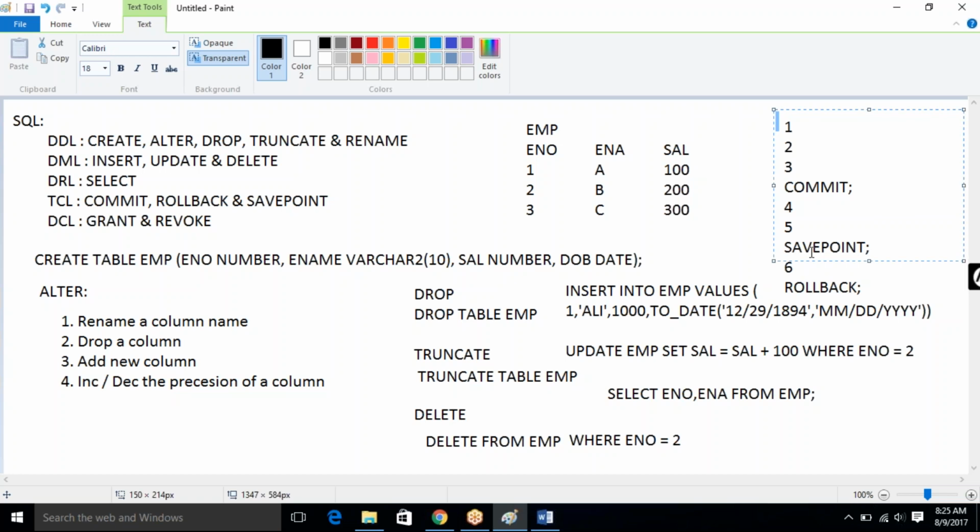Yeah, one quick question here. Yes, sir. It's out of context. These commit and save point operations, are they limited to the Oracle database or other databases too? Exactly. In other databases we also have commit and rollback, but save point is not there. Suppose you are using DB2 or Teradata, there also you will have commit and rollback, but different databases will have different commands. Okay, but SQL is the standard. Okay.